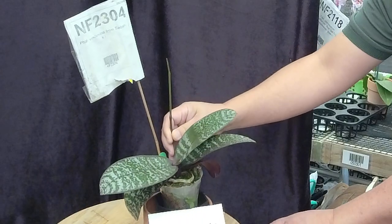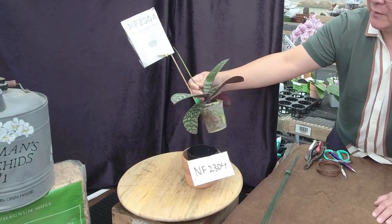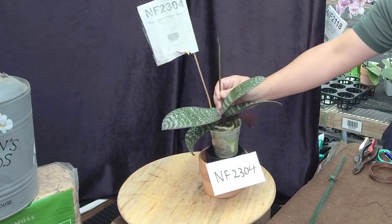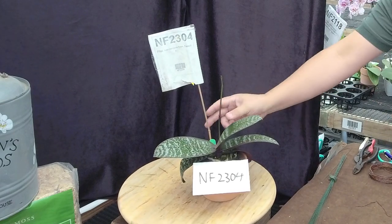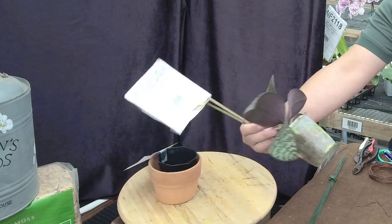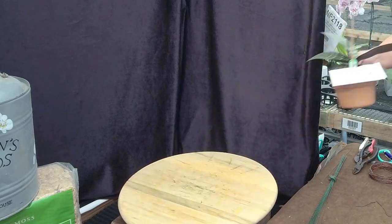Not as salt sensitive as stuartiana, and the shuriana and the hybrid are really, really robust growers. Look at this. This is from Samba region, and this is not the inbred hybrid. This is why it has so much species vigor. Look at the leaf. I can tell this is gonna be a nice dark flower. And the Samba region is known for the size of the flower. They're not small flowers, they're big, okay?